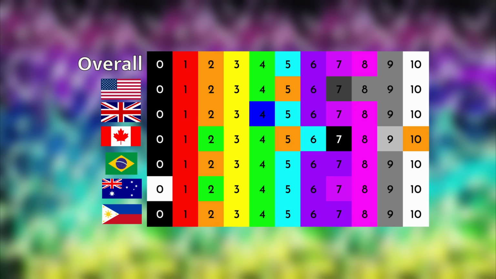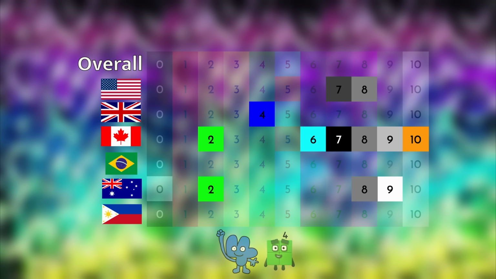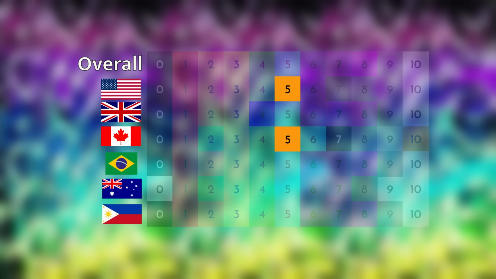So, what does any of this mean? Why did any of this happen? Well, to be honest, it really just goes back to BFDI and number blocks again. In most cases, these differences were just the BFDI color winning out over the number blocks color. This is true for the differences in every number except for 5, because as stated previously, there is just something about the number 5 that is orange. I can't quite explain it.